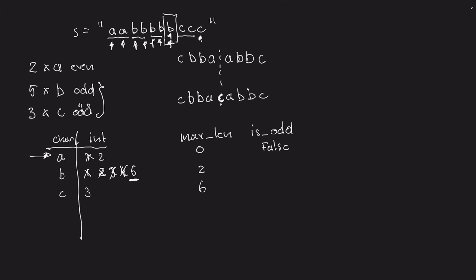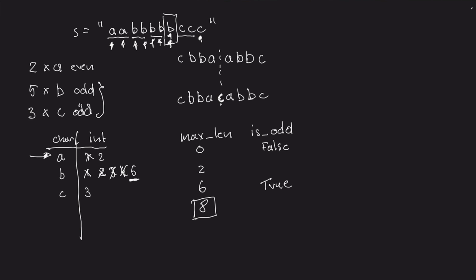But since it was odd, we are going to mark it and change the value of our flag to true, because we found an odd numbered letter. And for C, we will again add 2, because we cannot add 3, we can only add 2. So it's going to give us 8. 6 plus 2 is 8. And the flag is already set to true, so we don't have to do it, otherwise we would set the flag to true, because this is again an odd numbered letter. And our answer is now 8.